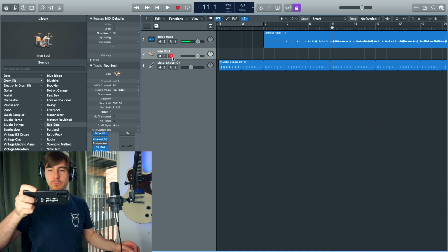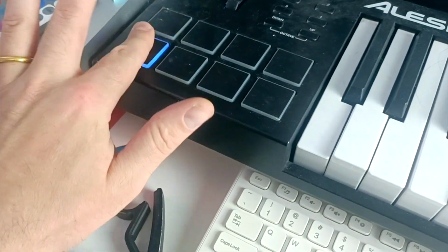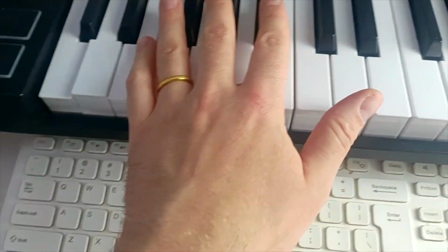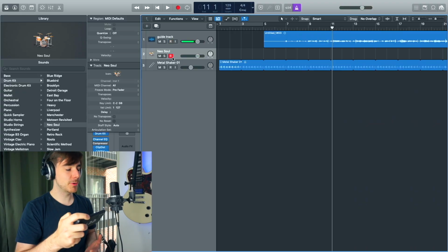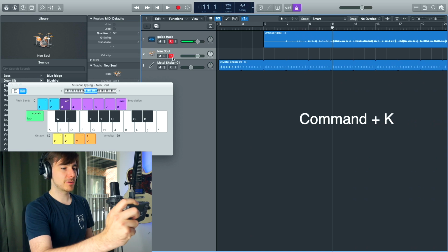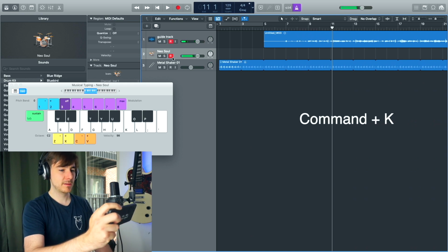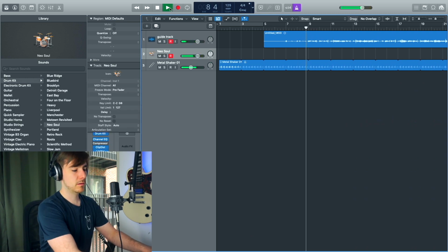Here in front of me I have a keyboard, and it has these little pads which I can play the drums on. You can also do it on keys, but I can also do it just with my keyboard. There's this little keyboard on the screen that pops up, and you can use these. I'm just going to come up with the beat. 1, 2, 3.